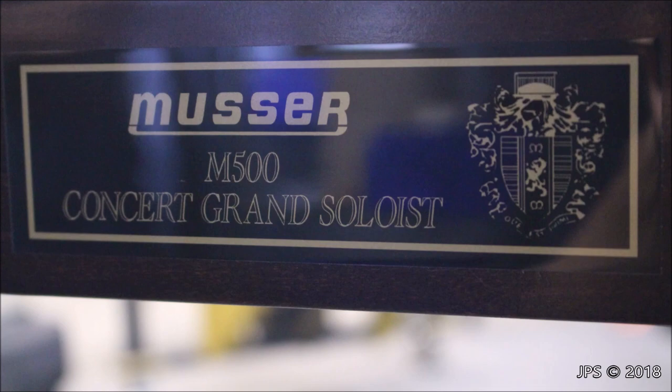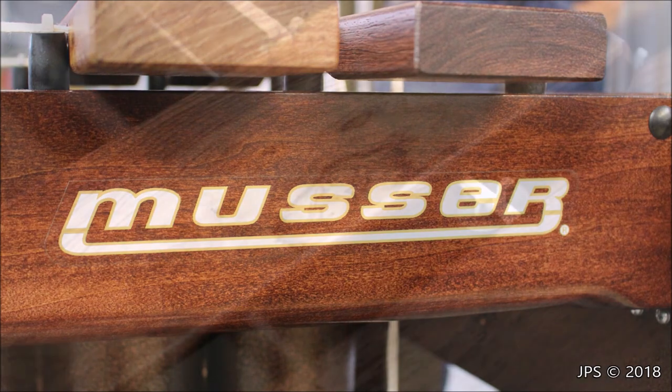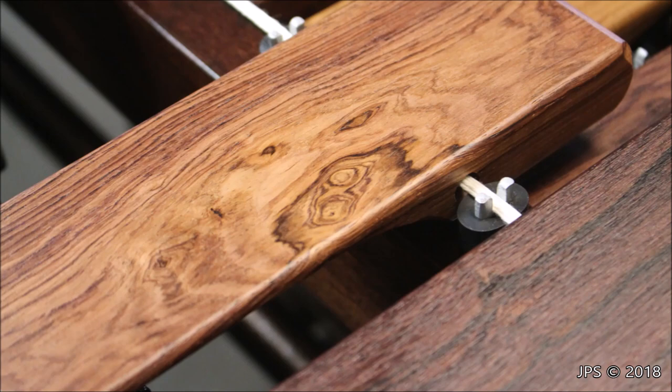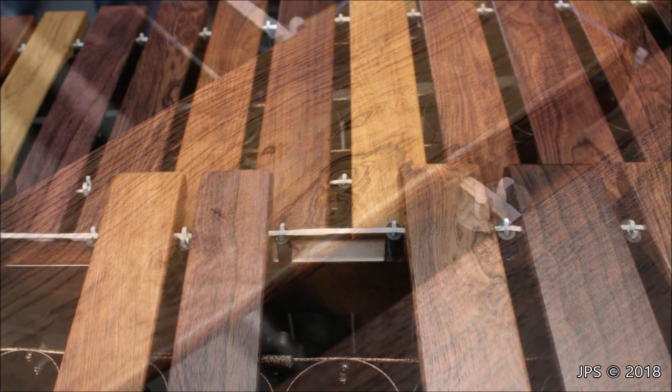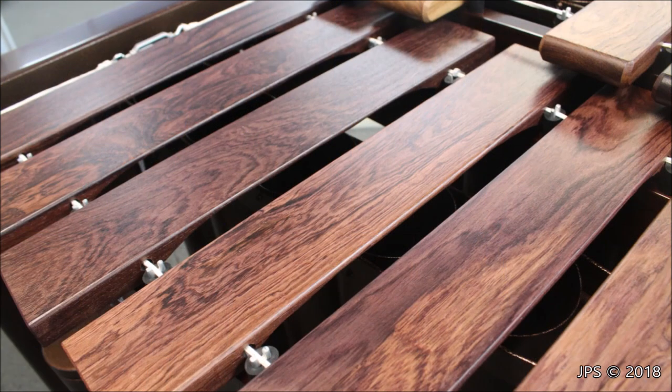One of the things I've been super excited to get into my recording studio is the Musser M500 Concert Grand Marimba. This is an absolutely beautiful marimba made with fantastic rosewood, and it sounds absolutely gorgeous. A couple months ago, I had the chance to go check out one at Musser's factory in Elkhart, Indiana, and so we did. This one was going to be shipped out to a university, but I still was able to get to play it and see it in action.